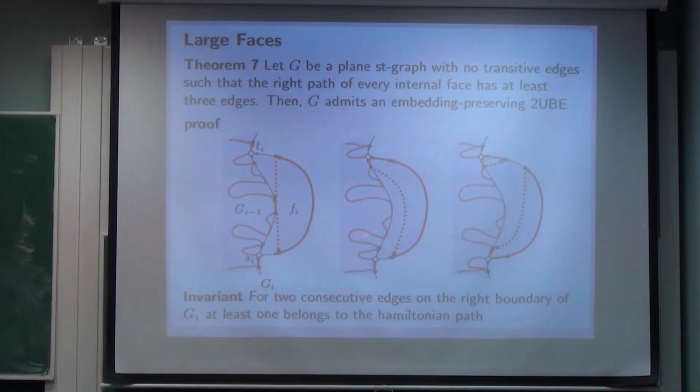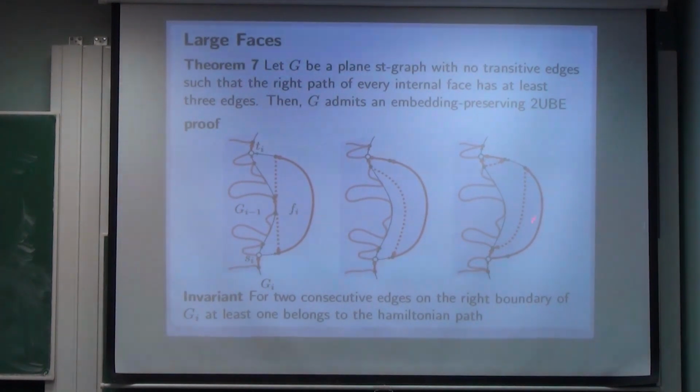In the last case, I do 2 bypasses. The first edge is used to bypass the first segment of the phase. It doesn't matter really until where. And this edge is used to bypass the second part of the phase. But what is very essential here is that this path contains at least 3 edges. That was the condition. If it's not, then we cannot preserve the invariant.